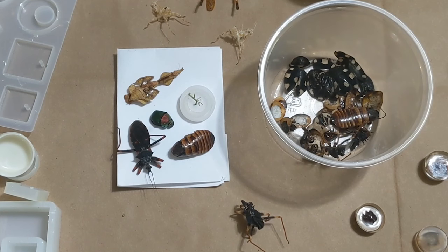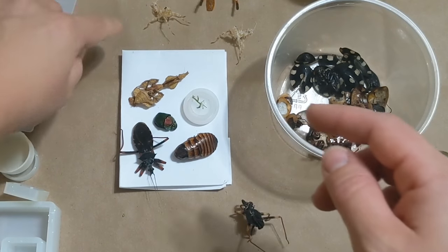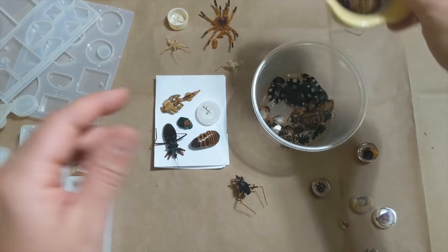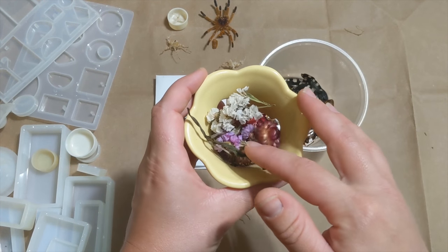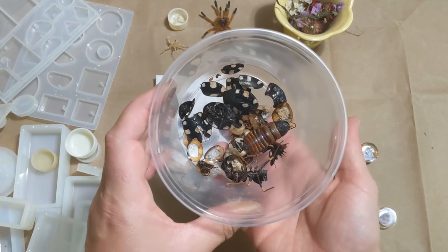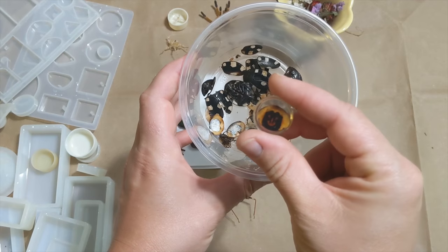And then get out your pieces you want to use. I've got these from the freezer that have been preserving their color as well as I can. Some drier molts we're going to try this time, including some spiny flower molts. Some dried flowers from the season. The statice flower works really well, as well as the strawflower. We also have some dried leftovers from the cockroach bins. We've got the Dominoes cockroaches, as well as Halloween hissers and the heads of the death's head, which end up looking like this once they're preserved.